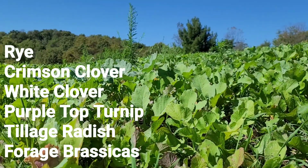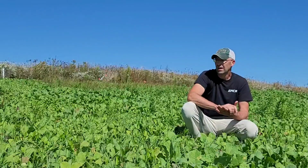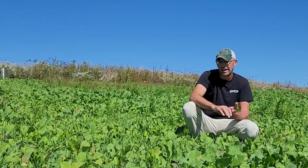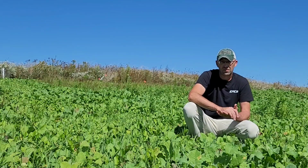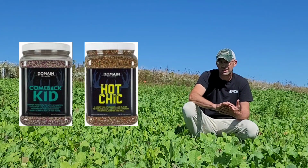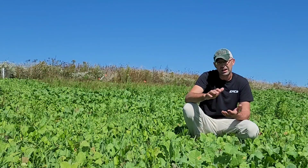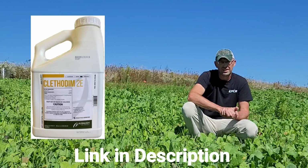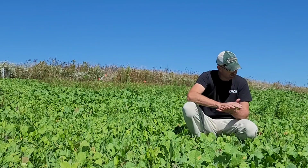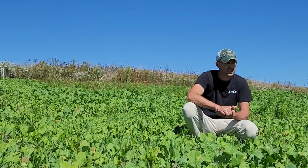That's going to carry us over until next spring. When we come in here, we will probably do a frost seeding sometime at the end of February, March, or beginning April. Frost seed this with a combination of Comeback Kid and Hot Chick from Domain Outdoor, and we'll get a nice clover plot in here. What will we do with the rye? Terminate that with the grass herbicide after it gets up 6 to 8 inches tall next spring.